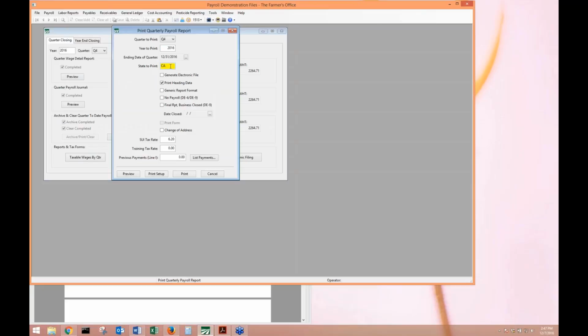Now in California, there is a new law, or not new law, but they changed the requirements that everybody over 10 employees has to file electronically. So if you're a small business and you've been under the 250, well, I shouldn't say just small, but a lot of our customers under 250 were still doing paper. You will start having to do electronic like everybody else that's been over 250. So I'll just briefly show you that because it's affecting a lot of our customers that didn't used to do electronic reporting.